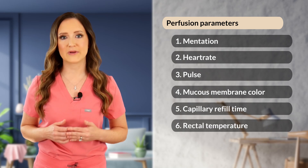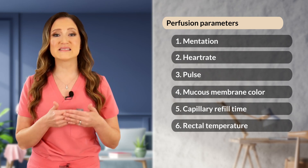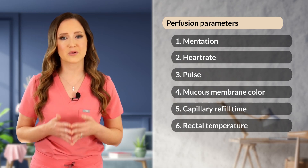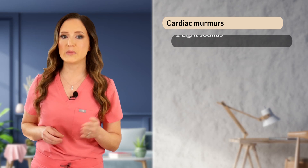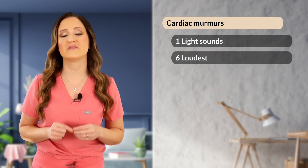For the sixth perfusion parameter, we think about rectal temperature. It's one of the more underrated tools for evaluating peripheral perfusion, but it's a sensitive marker of blood flow at the level of the capillary beds. Cats in shock often have a low temperature or hypothermia. Normal temperature is approximately 99 to 102.5 degrees Fahrenheit in dogs and cats. In addition to evaluating perfusion parameters, we also need to listen to the heart. Cardiac auscultation allows us to look for evidence of blood flow disruptions through the valves, which manifest as murmurs, graded on a scale of one to six.